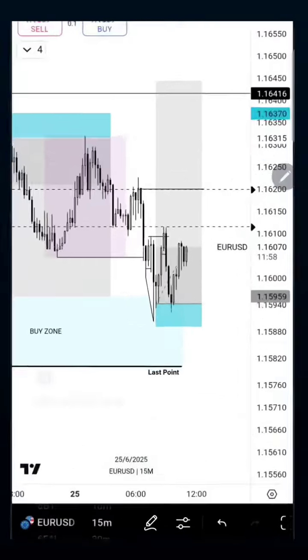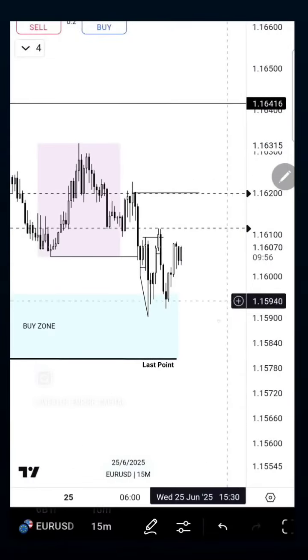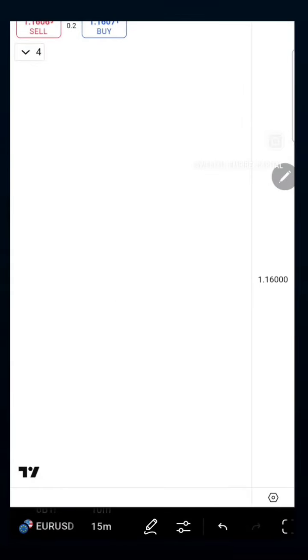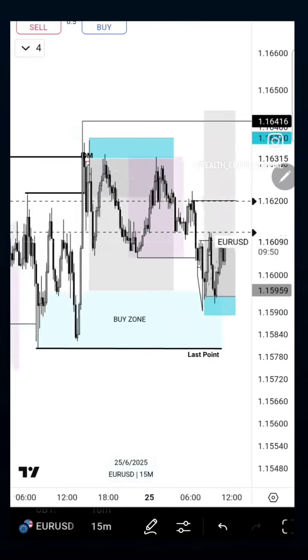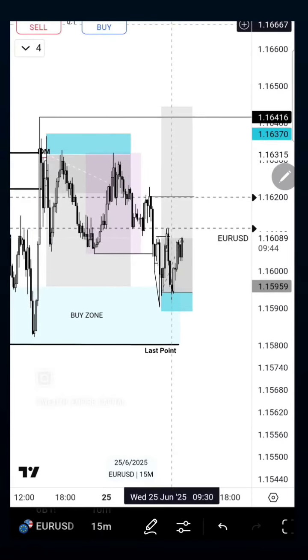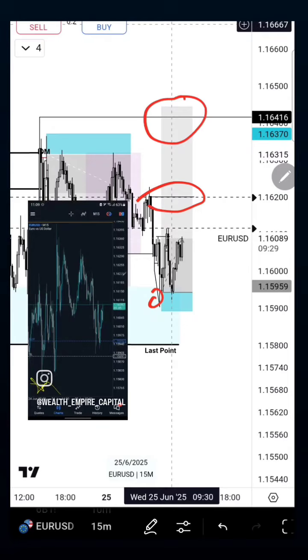Now, if I take you to the live chart on EURUSD, you are going to see the same thing, okay? On EURUSD, what do we have? The same POI right in here. Price came right in there, and early morning we got our buys from here. The only thing is that price is taking very long to move to the top, but we are going to be patient, and once we hit 1:5, we can take some partials and leave the rest to run to the top.